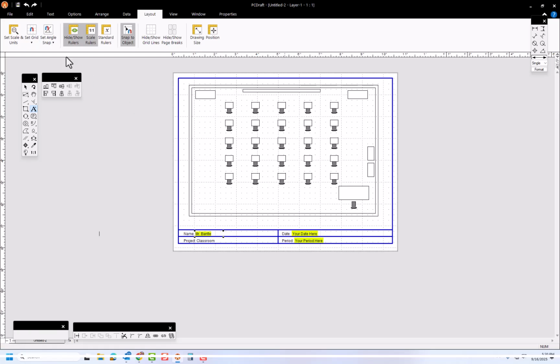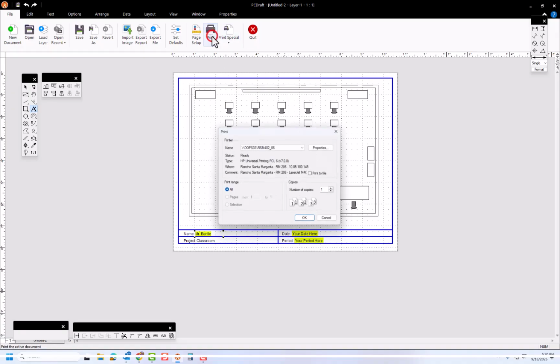Don't forget to file, save every few minutes, and once your drawing is complete with the required number of chairs and the row spacing done correctly, then you can print to the 40206 printer. Make sure it says from page 1 to page 1. If it says multiple pages, you need to go back and fix it. Good luck today.